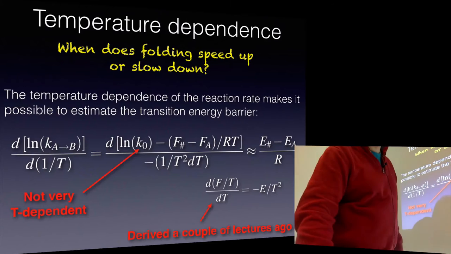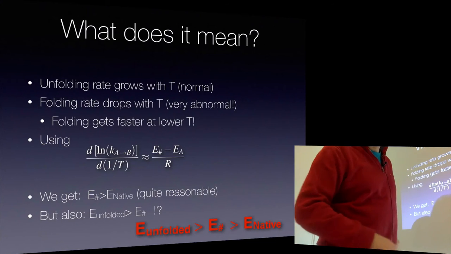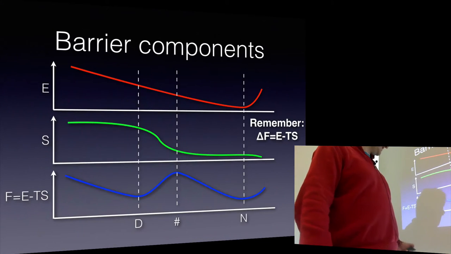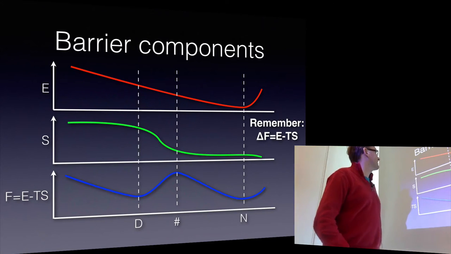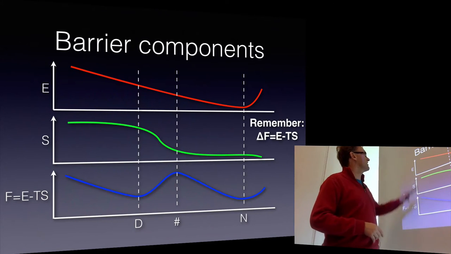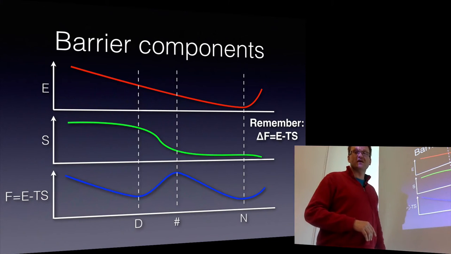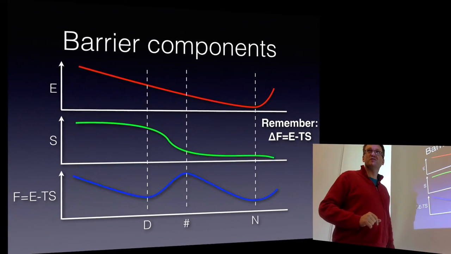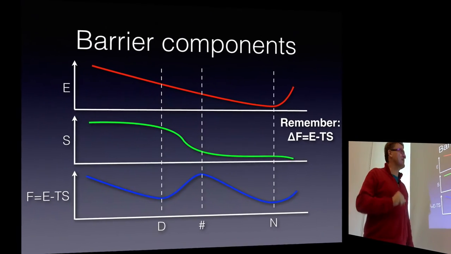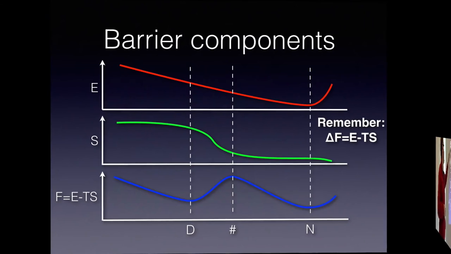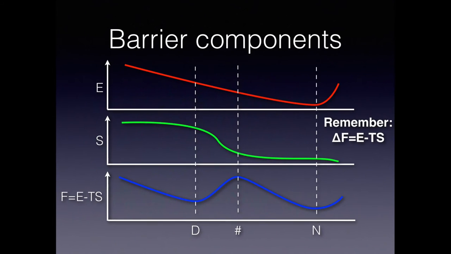This is a great place for a break. And after the break, I'll talk a little bit more about curves like this and try to reason what's really happening here, why this gives rise to specific barriers, and how we can use this to interpret things. The take-home message you can think more about is really that F is a balance between enthalpy and entropy, which is going to complicate some things but also solve things for us.